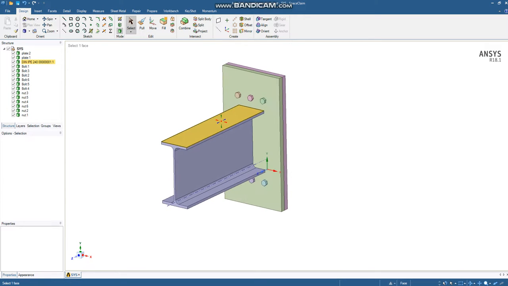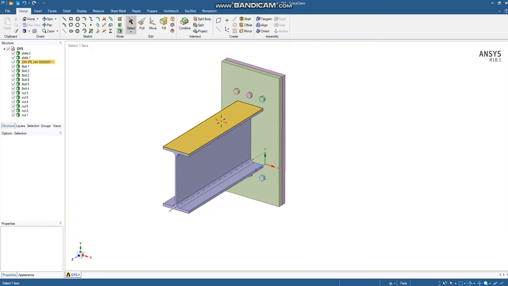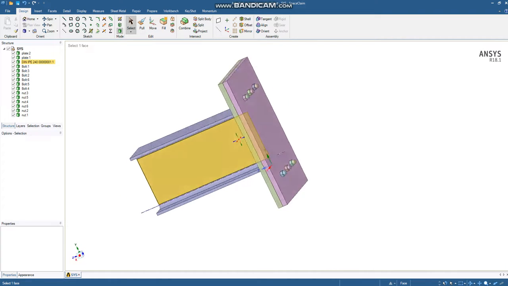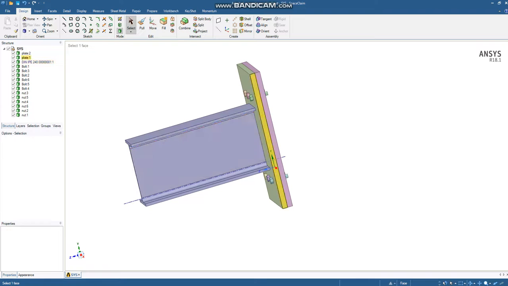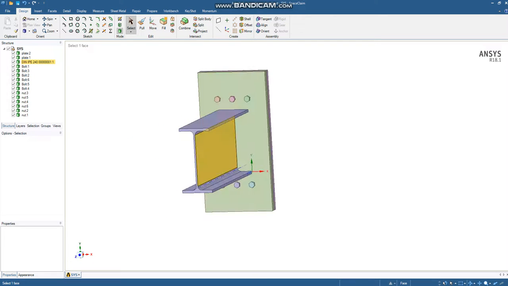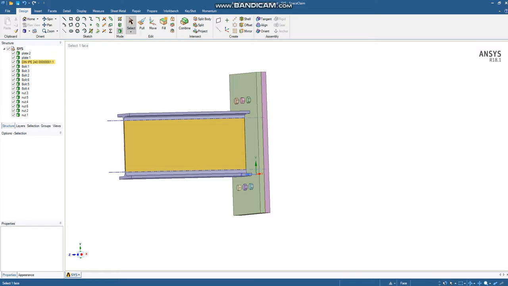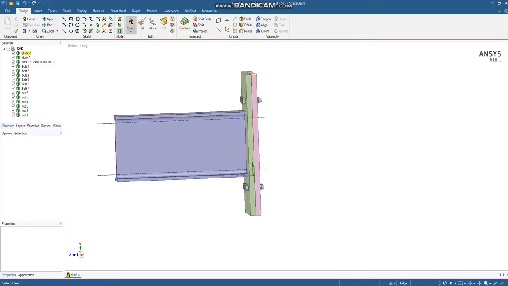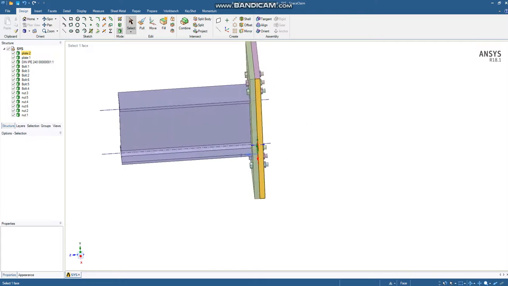So today we will be looking at a very simple structure that was actually designed in Inventor and then imported into Ansys. The structure comprehends two end plates, two plates actually, and a beam. The beam is welded to this plate, and then we have 6 bolts securing the connection to the other plate. Actually, this plate can be representing a lot of different things.